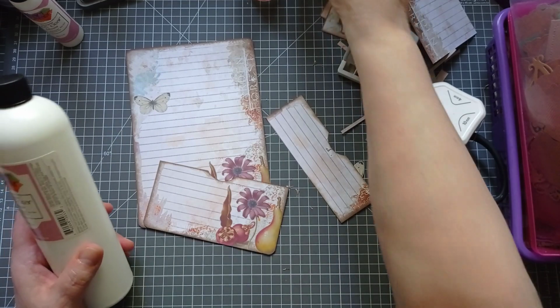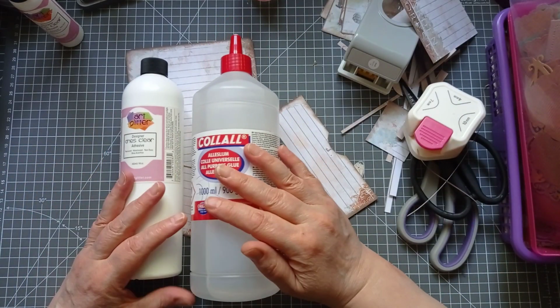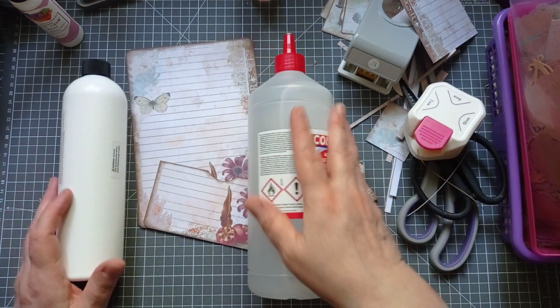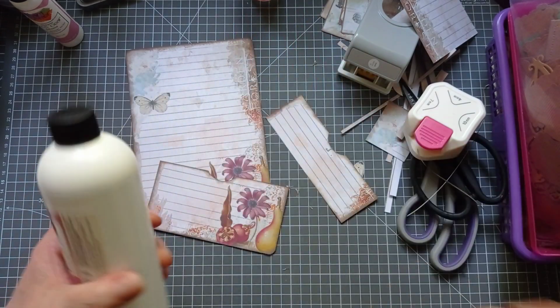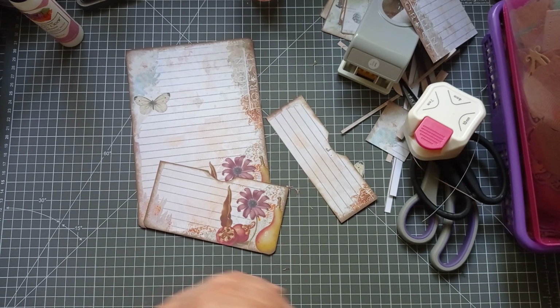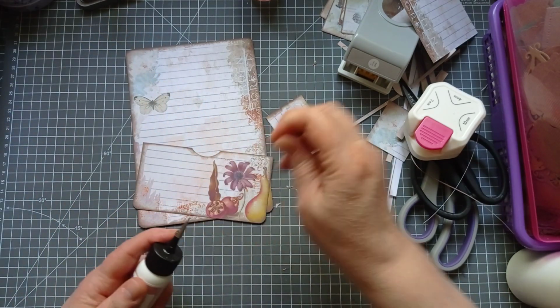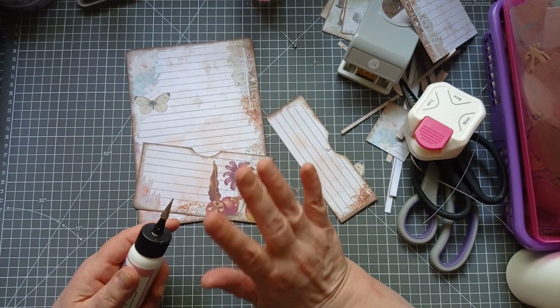So yeah, I have spent £36 on glue, but it's going to last me all winter. I think it might last me all year. And I'll stop moaning now about the price of glue and how much I'm using, and I'll just crack on, use my glue, knowing I've got a nice big bottle to fill it up. So that is my last word ever on glue.